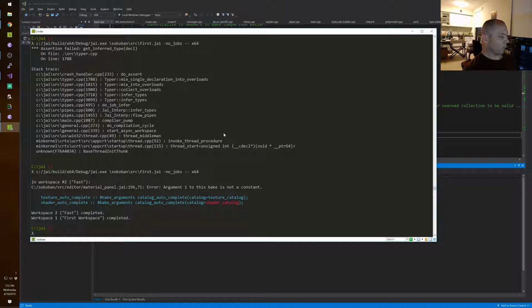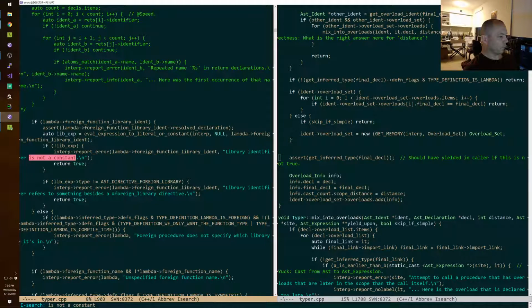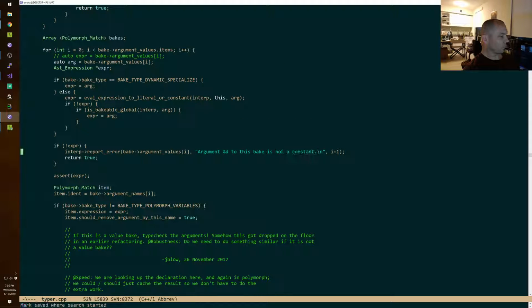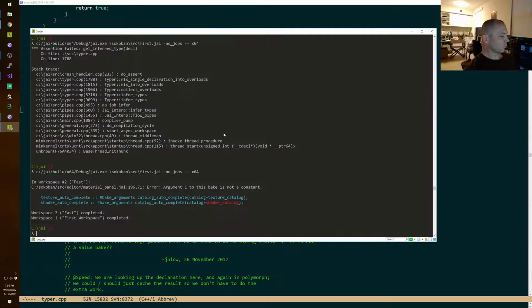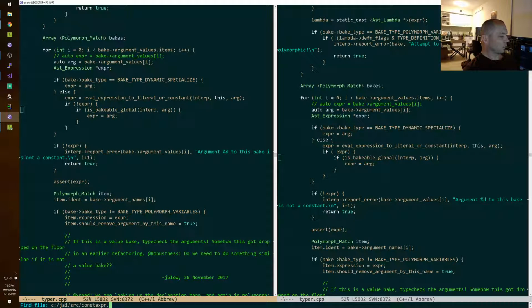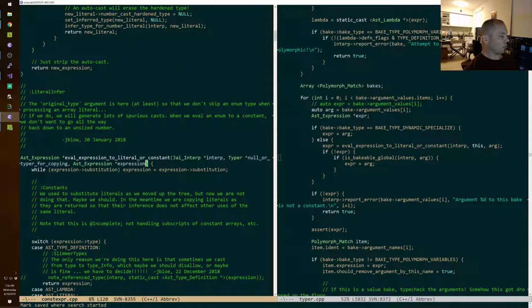Argument 1 to this bake is not a constant because it can't get the type or something. This is encouraging. I bet this checks.